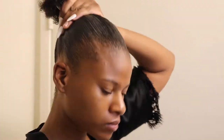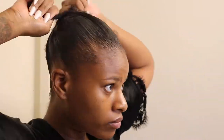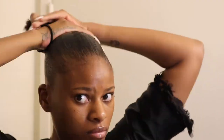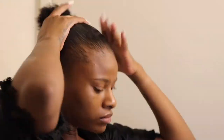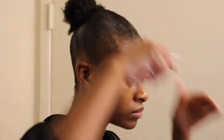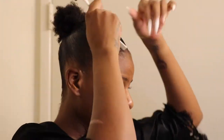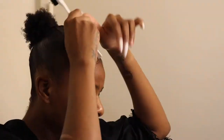And I'm just trying to make sure my ponytail is as tight as possible, because making sure this base is as sleek as possible is gonna help your ponytail look really slayed, babe. So now I'm putting the wax right on the edges, concentrating on the edges so that it can actually sleek my baby hairs. And I'm gonna style my baby hairs just like this. This is usually my signature way of styling my baby hairs.